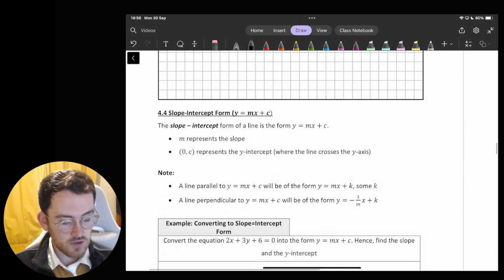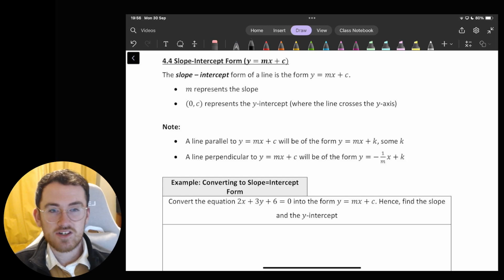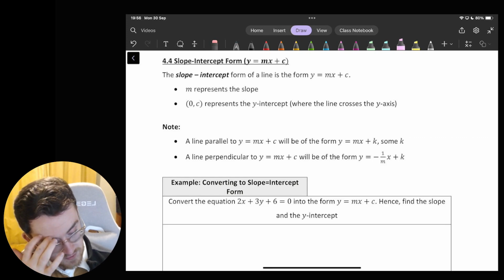I'm going to skip over those examples here to look at our second way of writing the equation of the line, and we're going to call this one slope-intercept form. This is just to do with the 2 pieces of information that we can take from this equation. So the first, I suppose, in the name there is slope. To find the slope of a line from its equation, we look at the coefficient of x here.